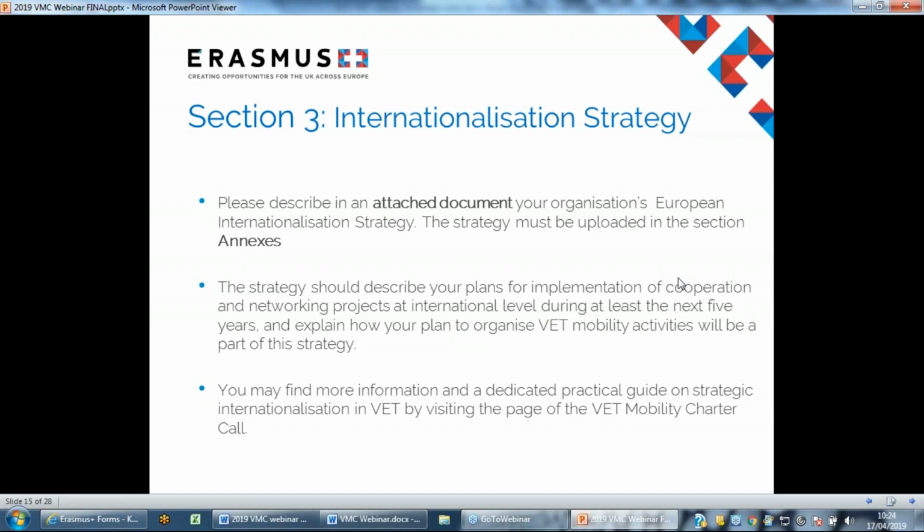The European internationalization strategy is defined as a document giving direction to the work of VET organizations in planning, developing and delivering sustainable long-term internationalization activities, including transnational mobility. An EIS should specifically show how internationalization will build and add value to the organizational strategy. The EIS should be clearly and logically structured, with an action plan included, and should give measurable, time-limited indicators, as well as proposed numbers of placements for staff and learners. You should be able to evidence that there is policy-level support within the organization for the strategy.